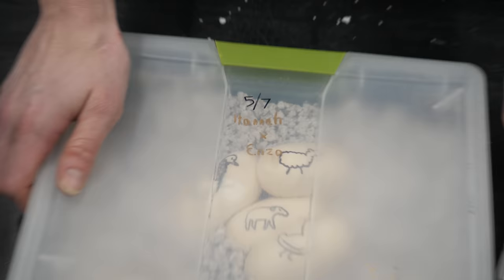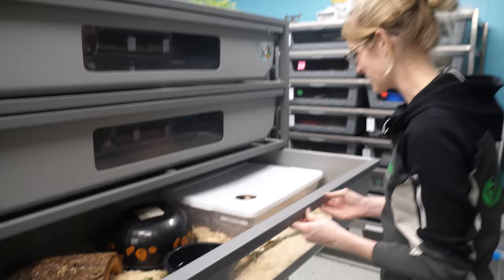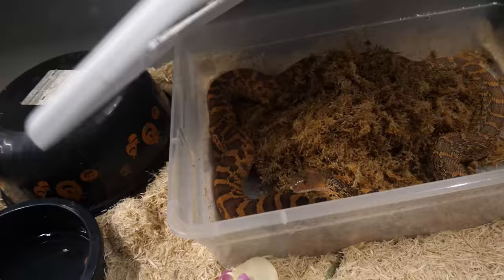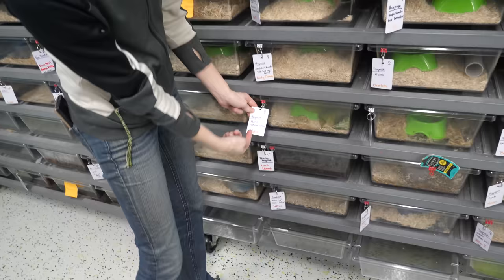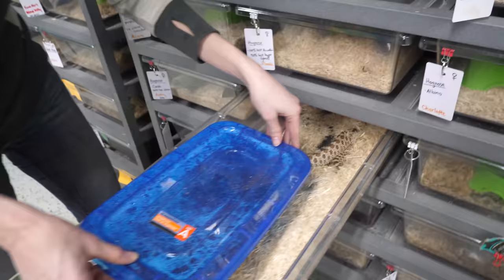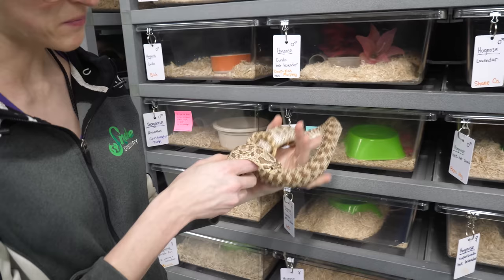Who do you think is going to lay next for our breeders? I'm gonna put my bet on Still Naughty. She has a lay box - oh, she's in her lay box. She doesn't have eggs right now though - they're not descended yet, so she's still got over a day. Sadly, check this out - Pastel 100% Het Toffee Waffle. Did she slug out on us? She slugged out. Yeah so she needs a new male next year, we'll just have to get a toffee belly. She did get them all out, and she ovulated so we did get some eggs - they just weren't fertilized unfortunately.